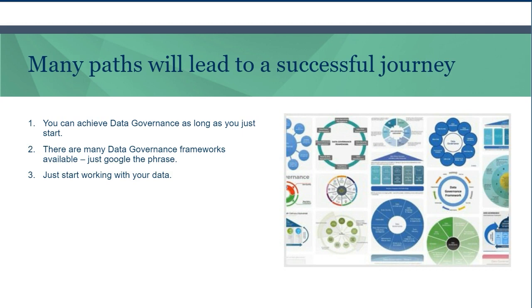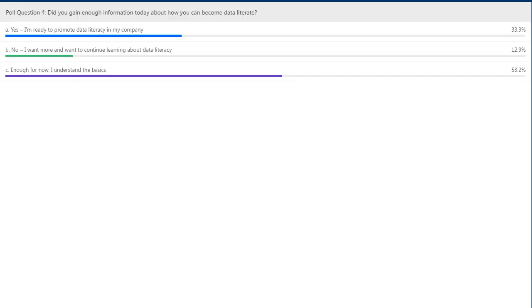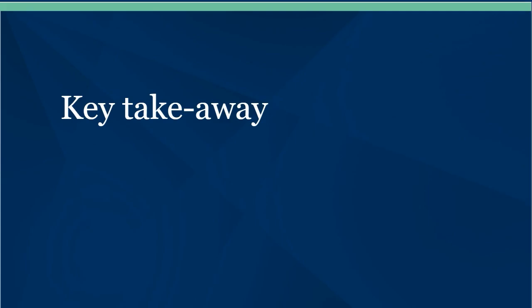We're up at 94, so I'm going to go ahead and share the results. 53% said they now understand the basics. Good. But I want to address those that are ready to promote data literacy in their company, 34%, and especially that 13% of those who want to learn more and continue learning. Because I think anything to do with data is something that will be with us now, because as you just mentioned, Brad, data is so easy to get. It's what do you do with it, and how do you know it's accurate? So let me share some of my key takeaways with you right now.